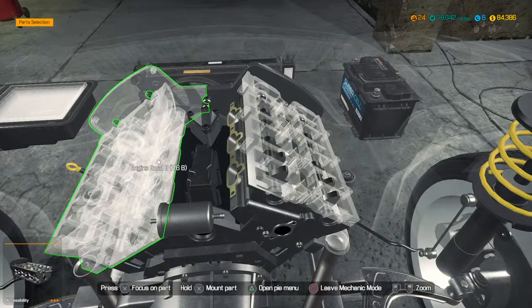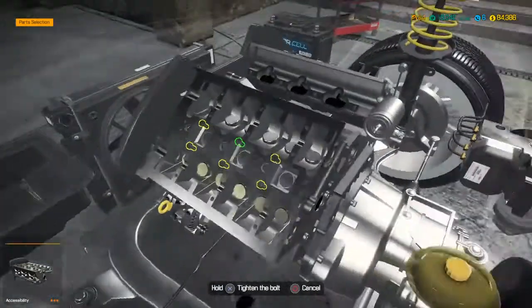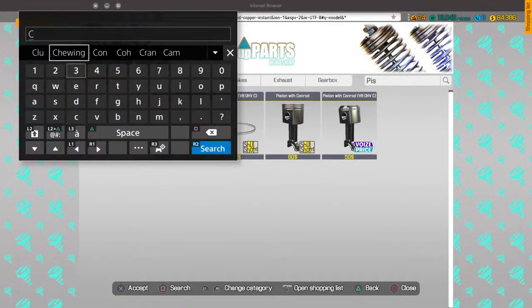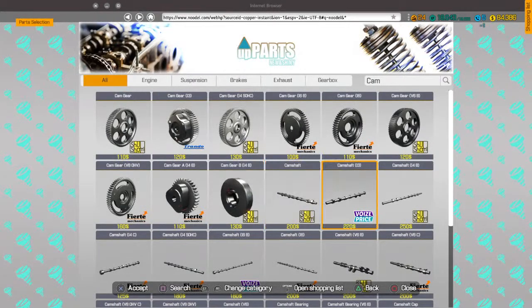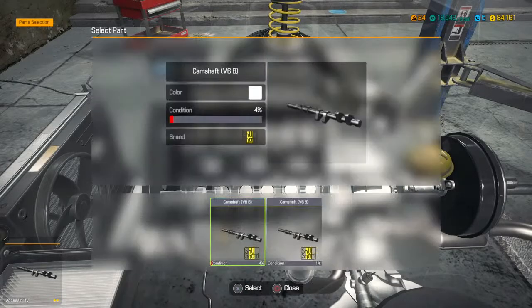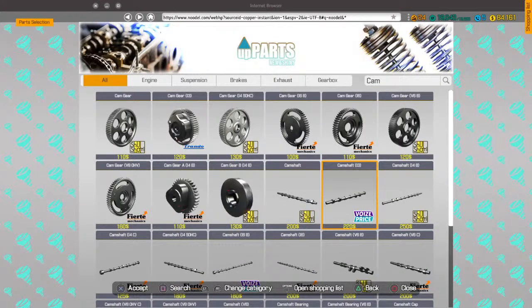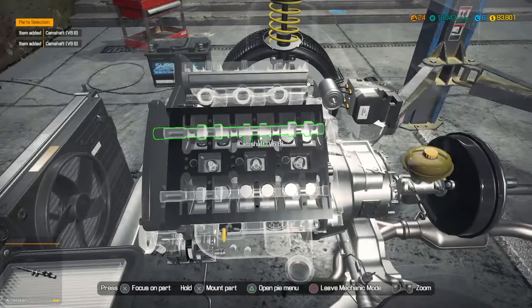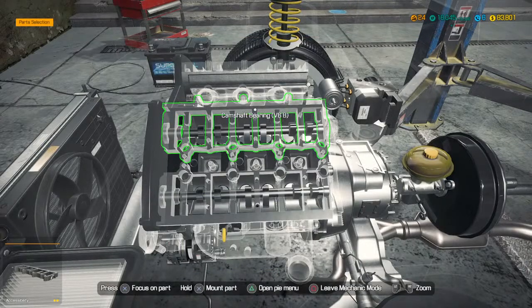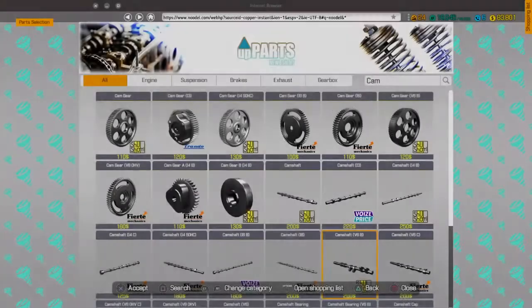Well, I don't know what to do more about. Team B, probably. I thought it was V6, fuck. I used to get to sell the stuff I accidentally bought, so that's good. Now I need camshaft bearings, V6B.